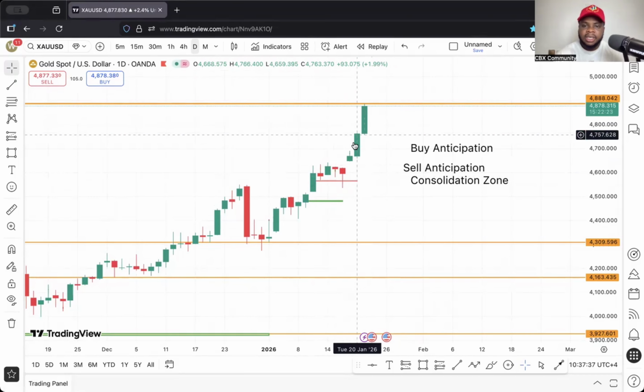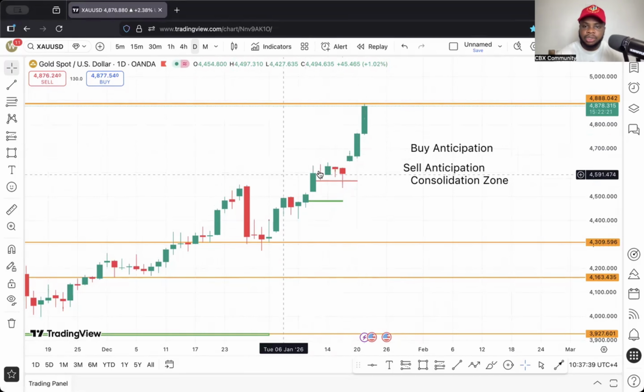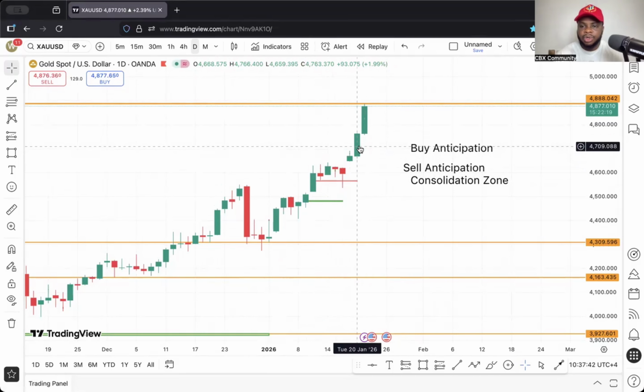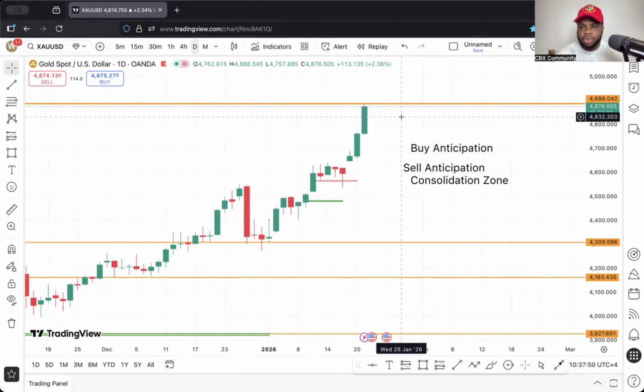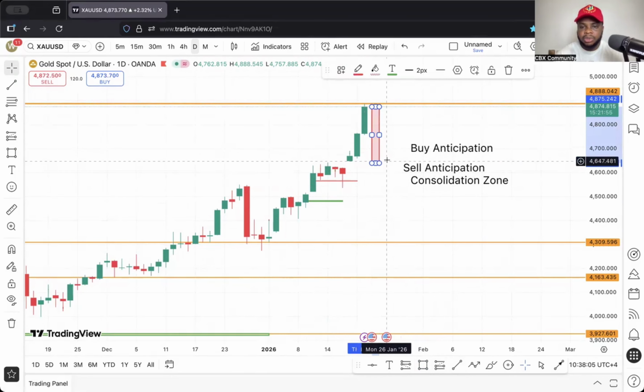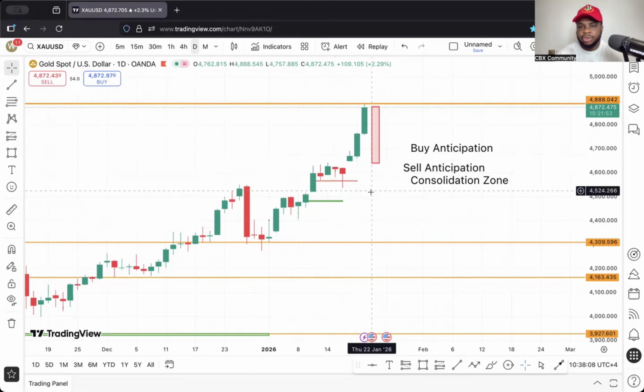I understand that this candle has broken this consolidation zone over here, that this candle closed with a strong bullish candle. This other candle is yet to close. This daily candle is left with 15 hours to close, and this candle was the candle that created a new all-time high. So that means the next candle can give us a bearish candle back. Let me just show you again. The next candle can create a bearish candle like this, by which it will come back to this consolidation zone over here. So for now, we don't need to do anything.